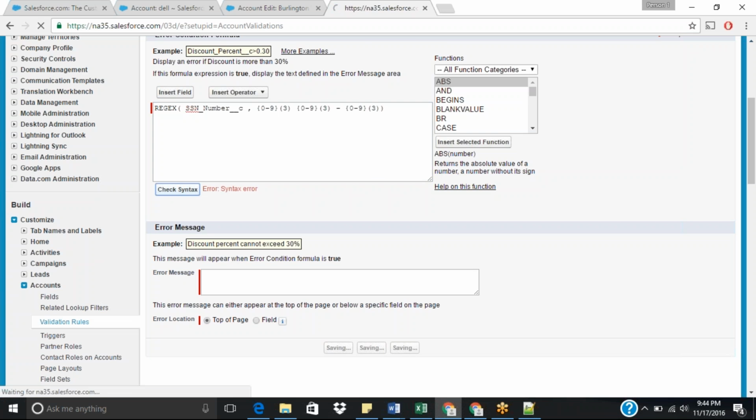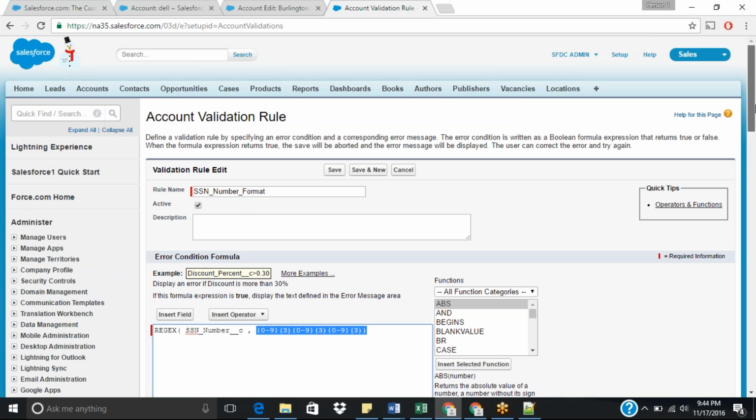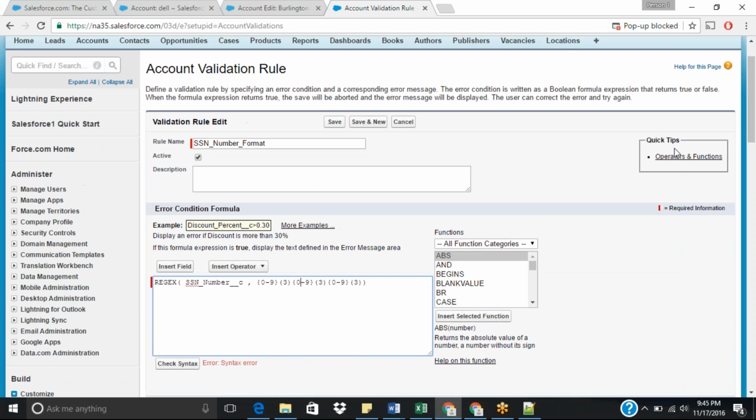Let me check. Again syntax error. So if you have any doubt, then you can go and check here.